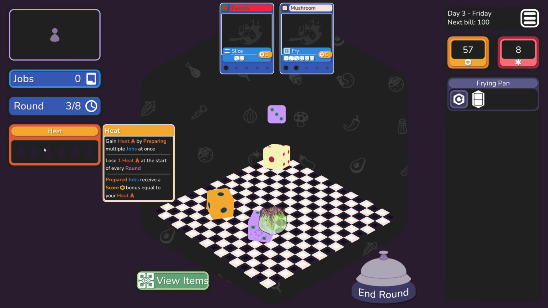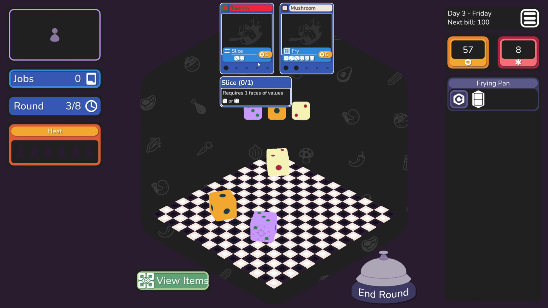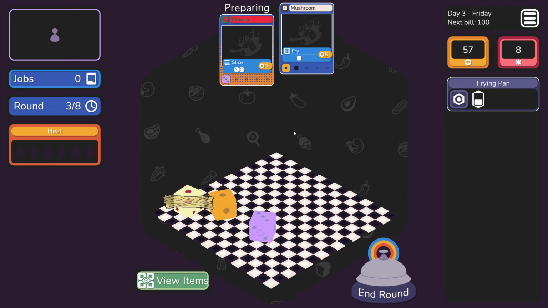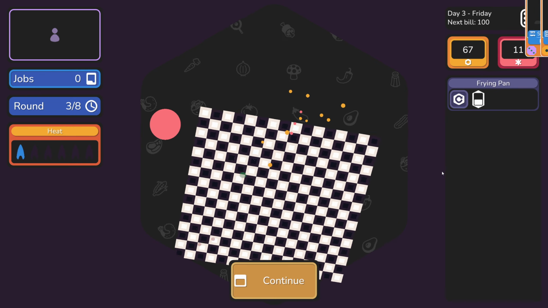I don't know what the heat over here is. Gain heat by preparing multiple jobs at once. Lose 1 heat at the start of every round. Prepared jobs receive a score bonus equal to your heat. Okay. Requires 1 face of 3 or 4. Sold. 2 faces of the same value. Can I get a 1, please? I can. I'd say that went well.